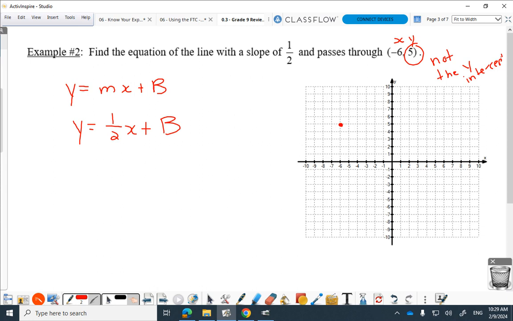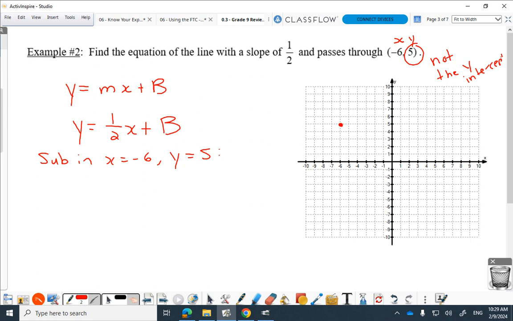I'm going to write a fancy sentence that you should write here. Not because maybe you think this is easy, but this is the kind of sentence we're going to need moving forward as the math gets harder in future grades. Sub in x equals negative 6, y equals 5. You're just going to have to trust me that that is a great sentence to write on your page. It's going to help you in future questions, in future grades.